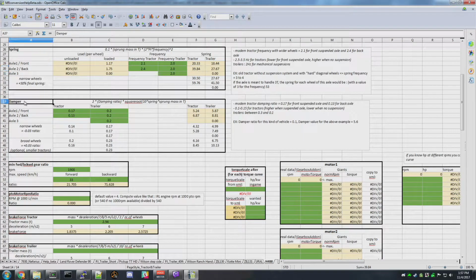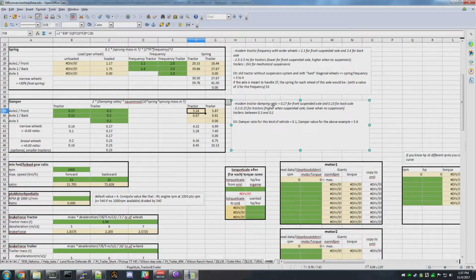And then the damper would be kind of like a shock absorber in the car. A damper is how would I describe it? How soon the spring stops springing back and forth. Anyway, you guys probably know what I mean. How much it will continue to bounce. So I think the higher the number, the less bouncy it is.